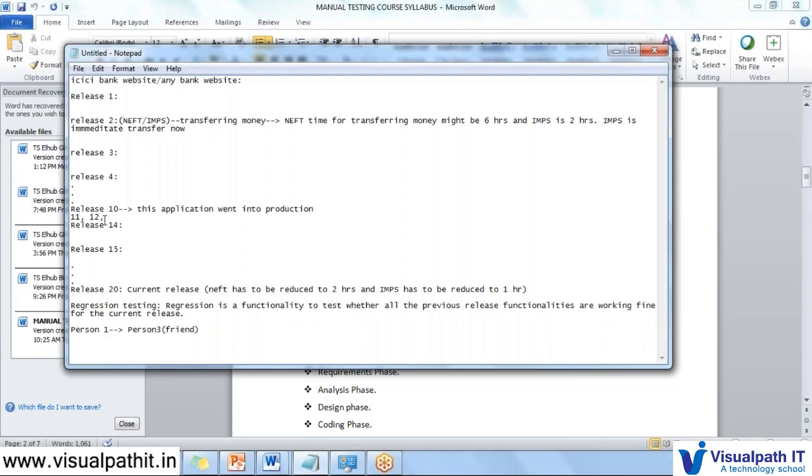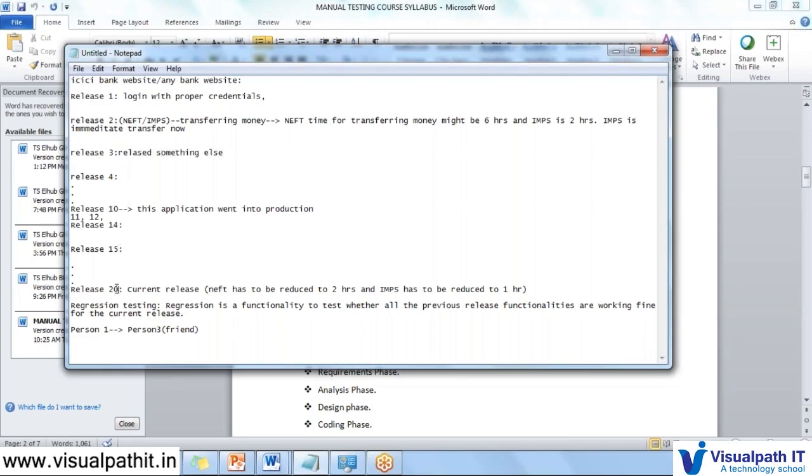But what you call the maintenance phase is after the application is deployed in the customer production environment. After that it is called the maintenance phase. So this banking application is very crucial. When you are doing this release 20 testing, you cannot ignore the testing of all the previous releases. Previous releases can be anything, like a login with proper credentials, many functionalities like this. It might have many functionalities in release 1, in release 3 they would have released something else, and it goes on like that.